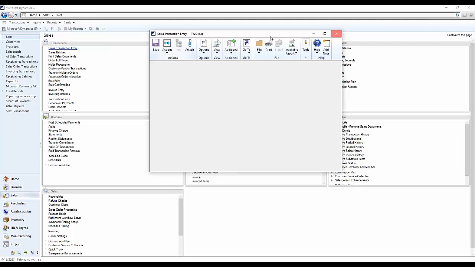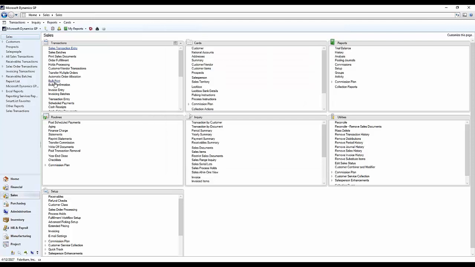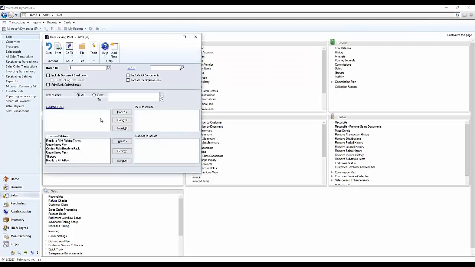And let's go in and we'll take a look at what that bulk pick ticket would kind of look like. Okay, so come in and let's do test 2. For our warehouse site, can include a lot of different things within that, include back order, or print the back order lines, and then we want to include just the document status of the print picking ticket. Go ahead and print.